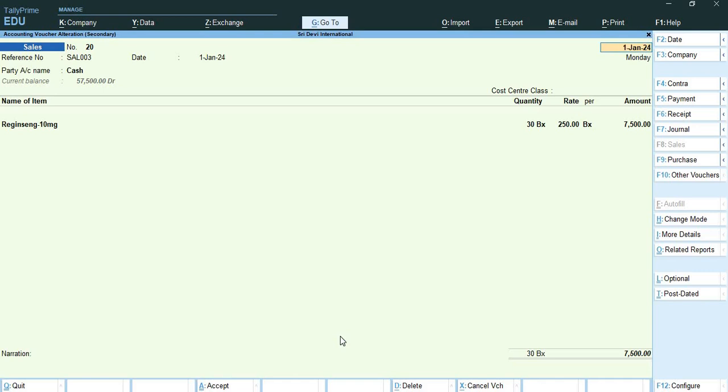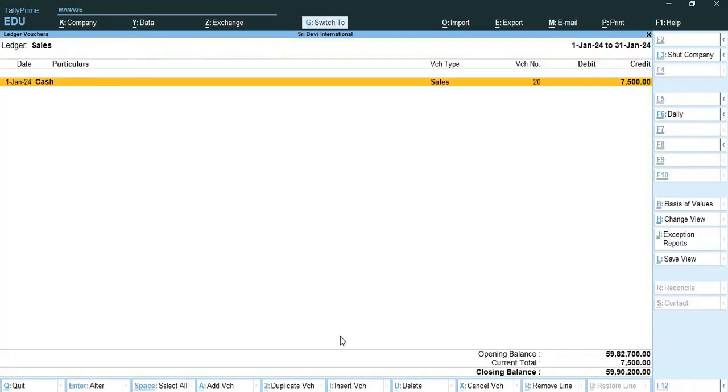The next topic is date and period based reporting and comparing. If you want to check your reports date wise and period wise, and want to compare one particular report with another particular report according to the date, then how can you do that?